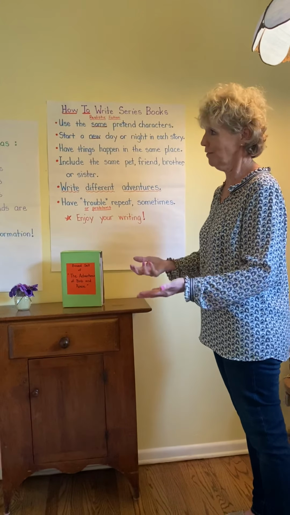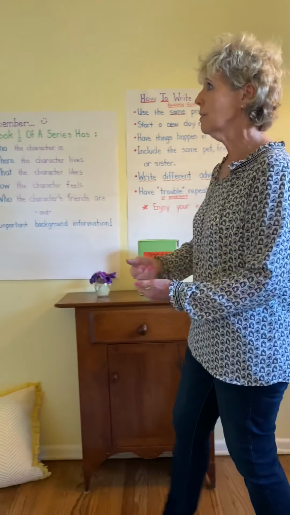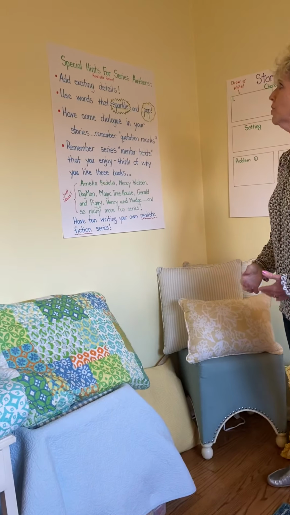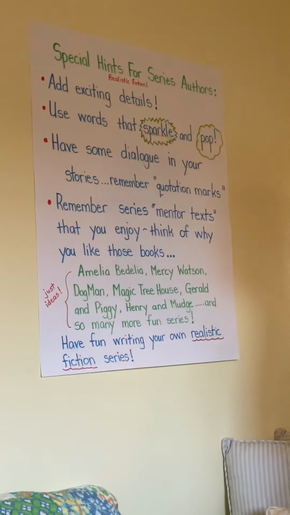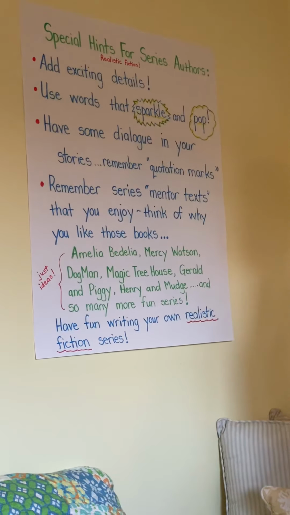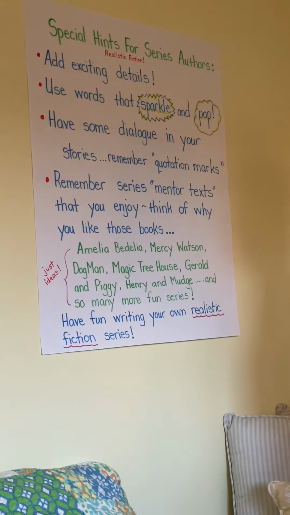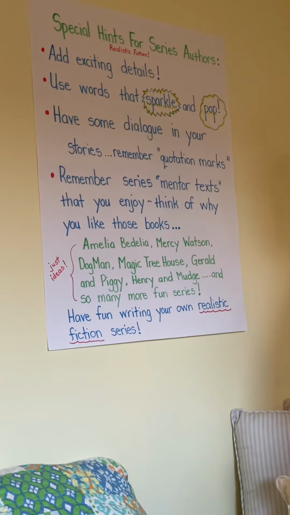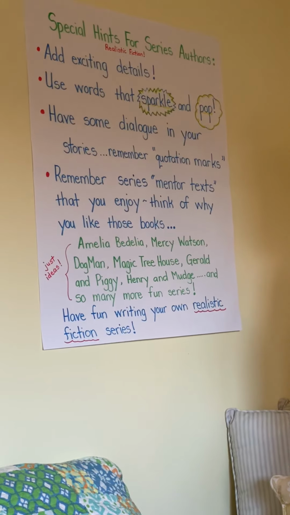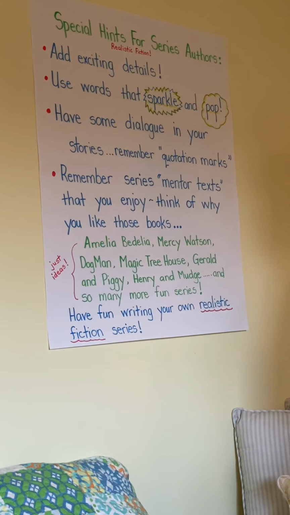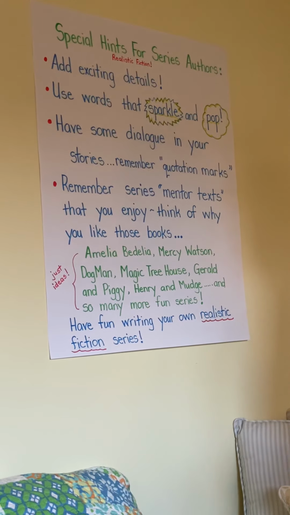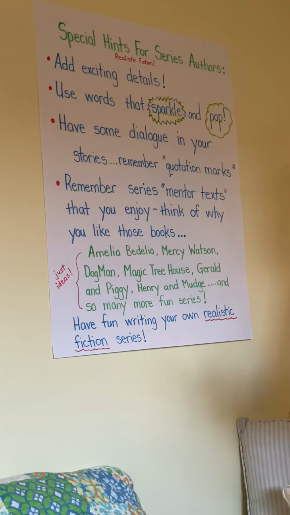That's fun. Now over here, special hints for series authors. For realistic fiction, you should add exciting details. Use words that sparkle or pop. Great adjectives, great verbs. Have some dialogue in your stories. Remember those quotation marks. Remember, there's series mentor texts that you enjoy reading. Think of why you like those books.